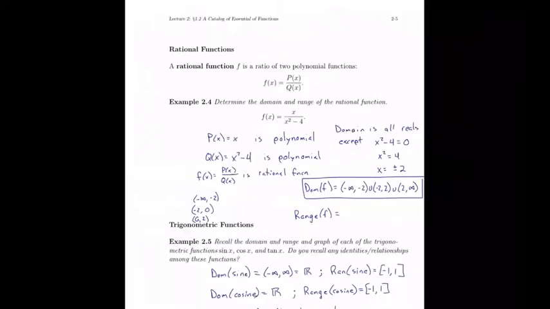Rational functions are famous for having somewhat limited domains, right? We have to remove points from the real numbers in order to express their domain. Because with q of x in the denominator, this polynomial might be equal to 0 at times, and we're not allowed to divide by 0. Division by 0 is undefined. So those x values where q of x is equal to 0 must be removed from the domain of this function.